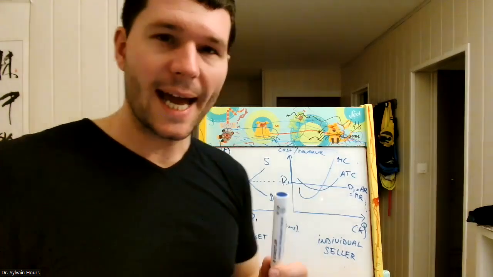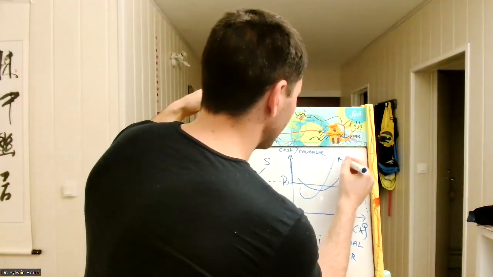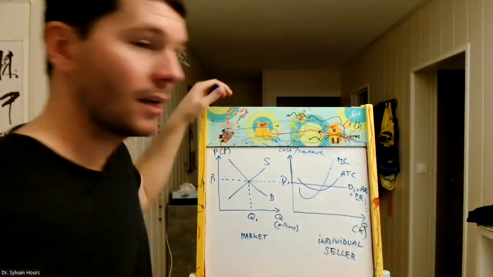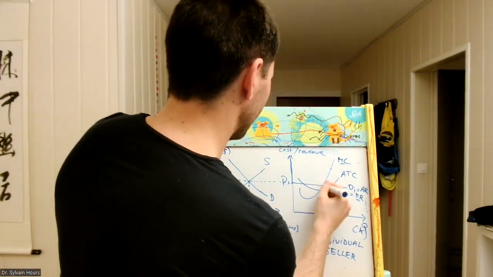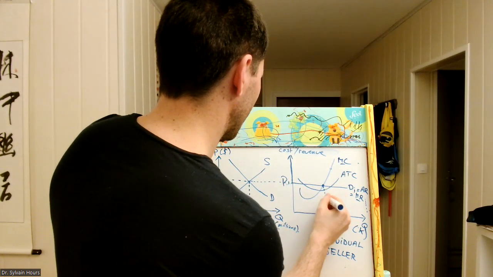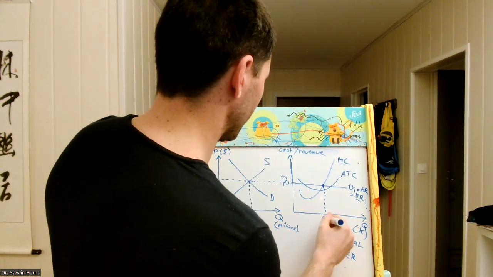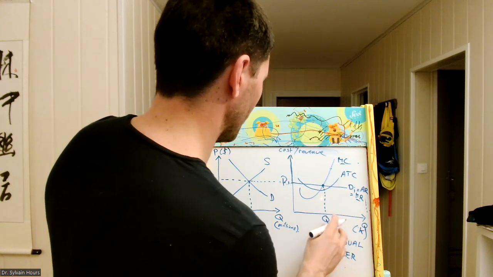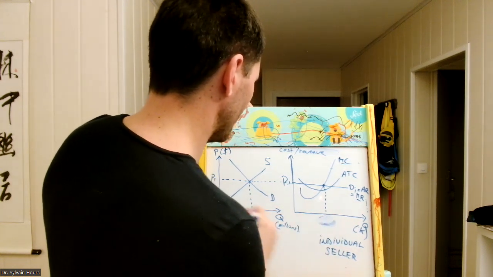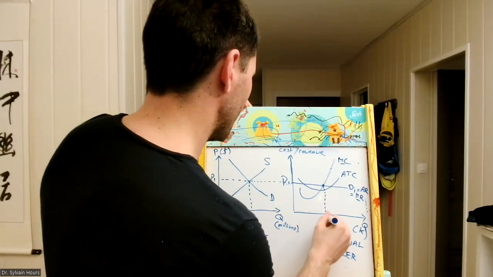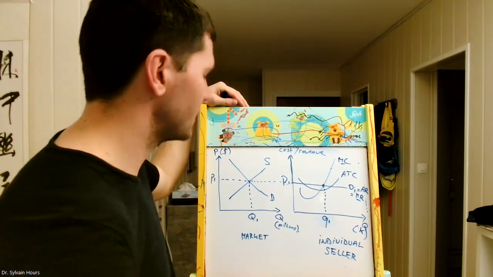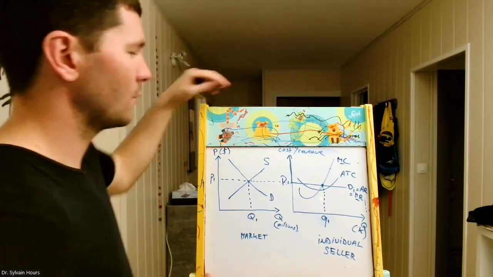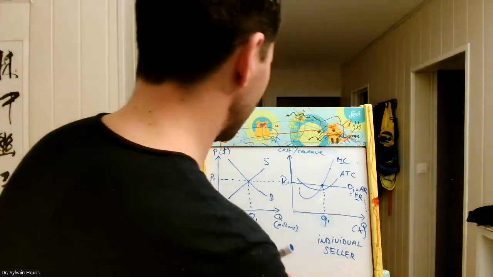Right, so we have MC and we have MR. We know that the economic optimum, or the profit maximizing level of output, is where MC is equal to MR, which is right here. Okay, let's just call that Q1, or lowercase q, because Q1 is already there. Q1. This is the quantity of output that maximizes the firm's profit. And in fact, the profit, we could identify it.